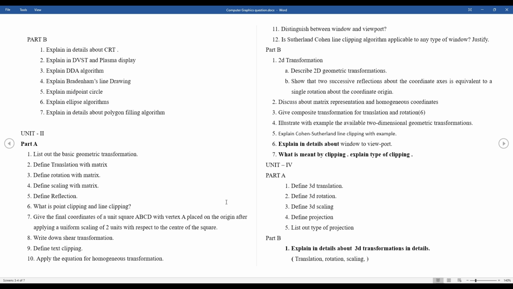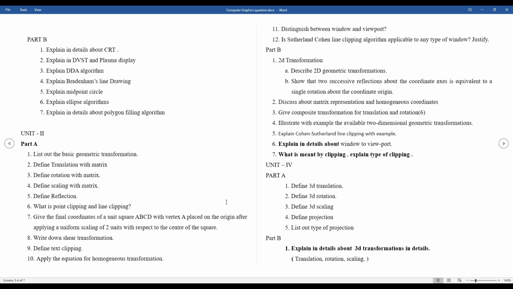One more question expected is window to viewport. Window to viewport has one small diagram, with W for the window and V for the viewport. You have to refer to that. What is a viewport? Viewport means the entire area. The window is the box inside, represented within the viewport. You can write V and W exactly on the window.